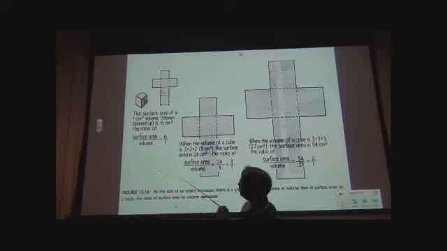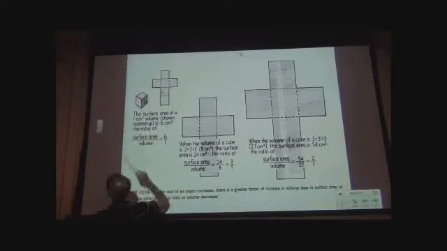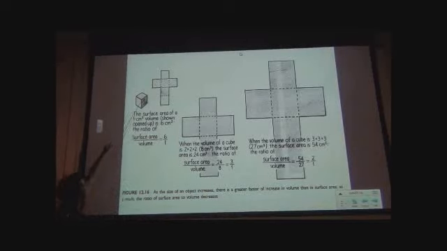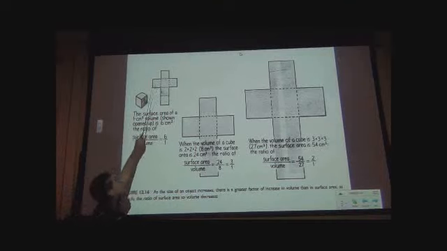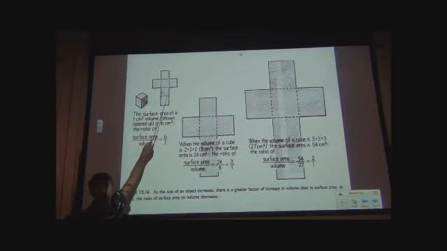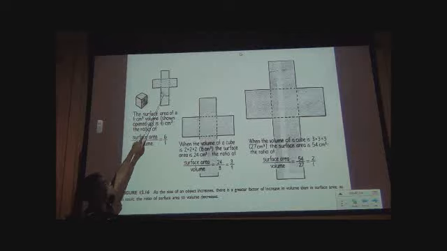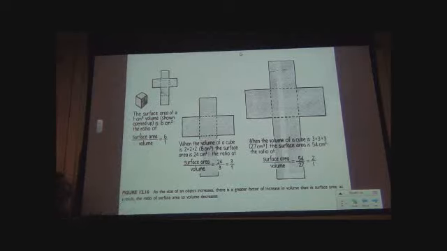So here's an example. You take a new cube like this, 1 centimeter by 1 centimeter by 1 centimeter. The surface area of the cube, you can take this and open it up, right? Like a cardboard box. You cut the sides, open them up, and here you end up with this cross with each of these squares. Add them up. How many squares do you have in the cross? 6. And the area of one of these is 1 centimeter multiplied by 1 centimeter, 1 centimeter square. So the total surface area is 6 centimeters square. The surface area to volume ratio is 6 divided by 1.